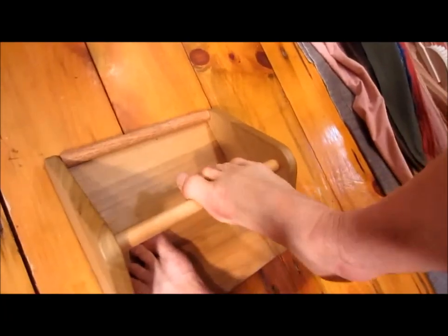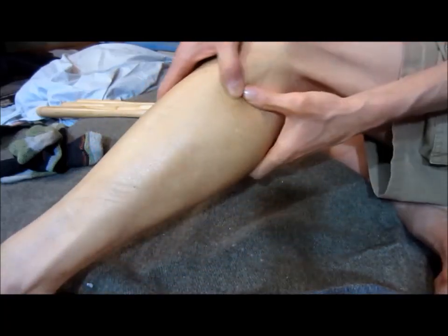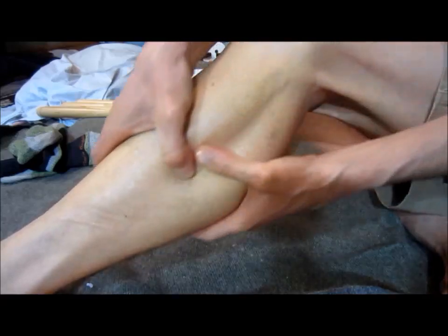The more you continue to do that series of activities, the more results you'll get. It's also very important to use gravity as a tool — get up on your toes like that, feel for where it's tight. That is how you release your feet. When you use gravity and massage tools in conjunction, you're able to get the kind of pressure you really need to release body tissue that's dense and hard. Using my fingers feels pretty good but just doesn't dig as deep as I'd like.